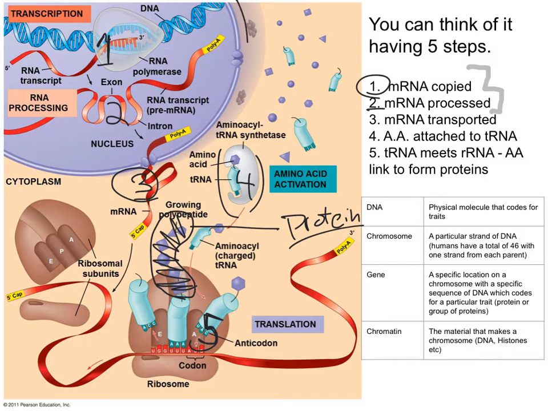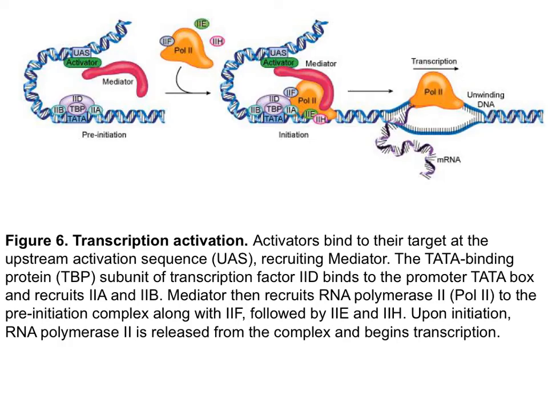In this lecture, actually, we're only going to be talking about this first part, everything that's going on in the nucleus. So going back to activators, in eukaryotic cells, you can see the activator occurs what's called upstream of the DNA. This is UAS, upstream activator system. There's this spot right here, which is called a promoter region, and it's got this great thing, TATA box.